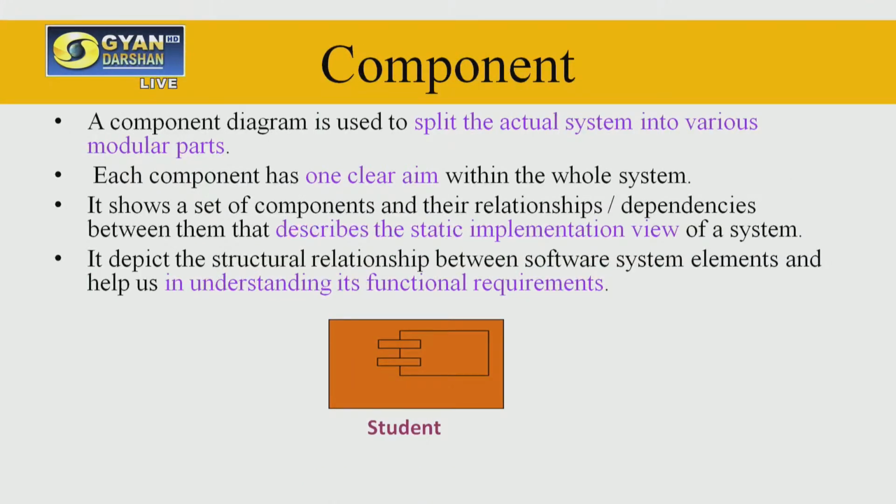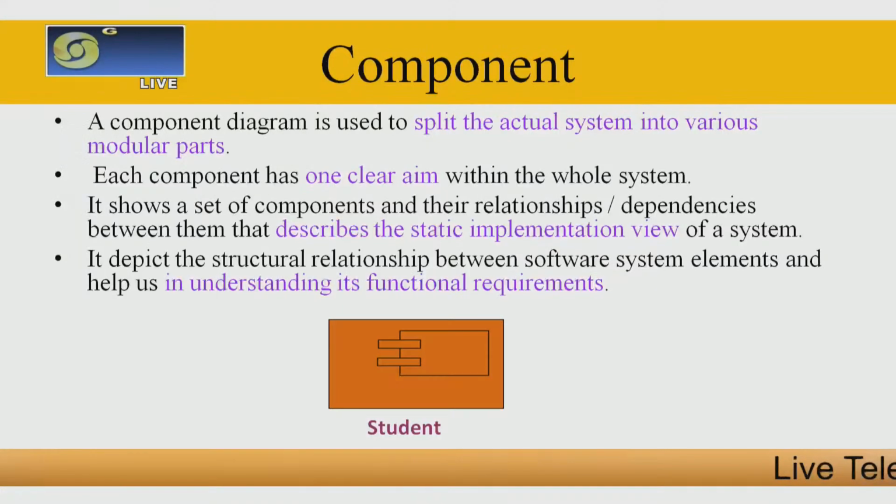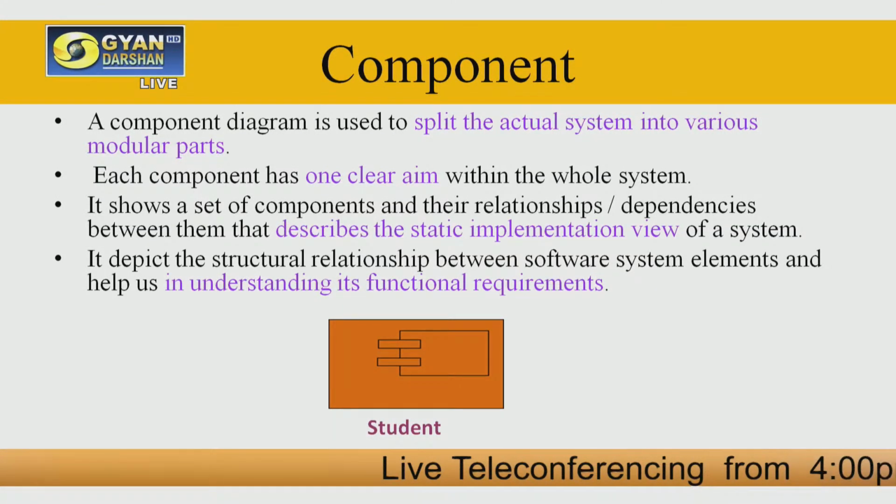Now the component basically helps us to see the whole system in logical parts, and those logical parts have some kind of modular existence in the system, and they have clearly defined objectives. It means if I am defining a component in my system, that particular component in itself will have clear-cut defined objectives and clear-cut defined functionalities.